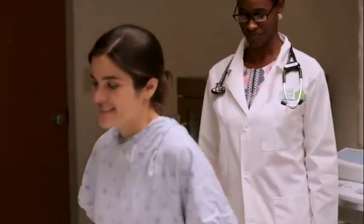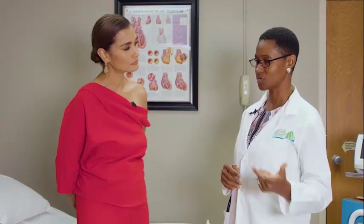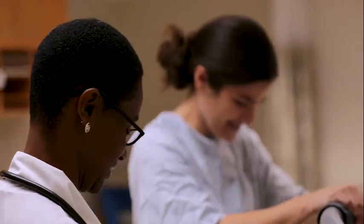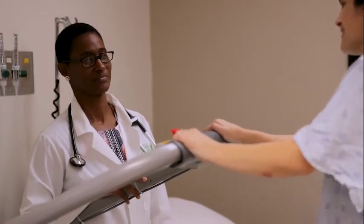Prevention is the key. The best things to do are stop smoking if you smoke and increase physical activity. Our society has gotten very comfortable getting in cars, sitting at desks, watching TV, and using smartphones — we're not moving the way we used to. Physical inactivity is a big risk factor for heart disease. Even adding just 10 minutes of walking after every meal — after breakfast, lunch, and dinner — gives you 30 minutes a day and adds meaningful activity.